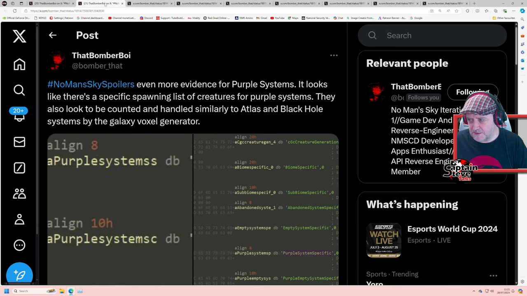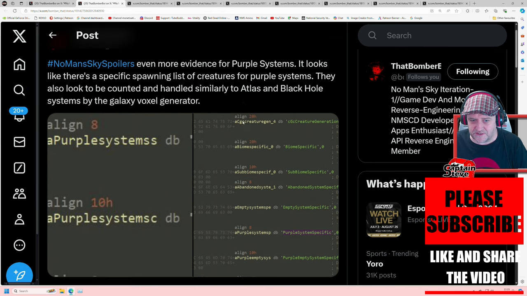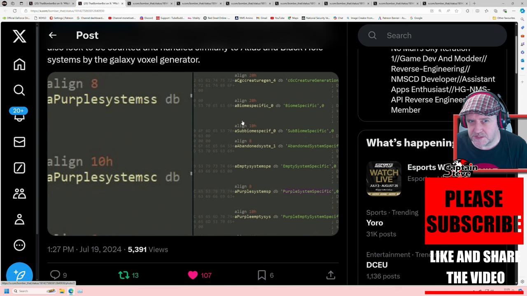So here we go. There's a little bit more text in this one. And this one is, yeah, a little bit more around the purple systems. Even more evidence for purple systems. It looks like there's specific spawning list of creatures for purple systems. They also look to be counted and handled similarly to the Atlas and Black Hole systems by the Galaxy Voxel Generator. Interesting. I wonder if there's going to be different entry points, not just a new purple entry.